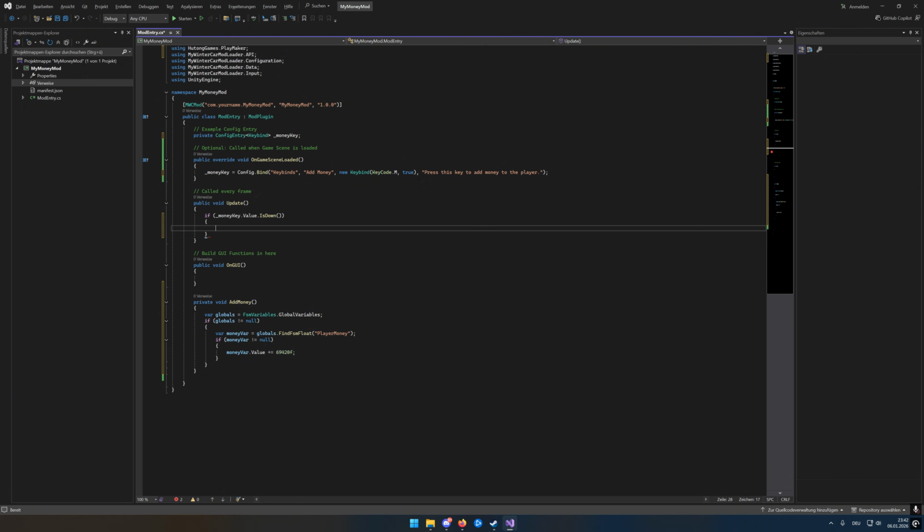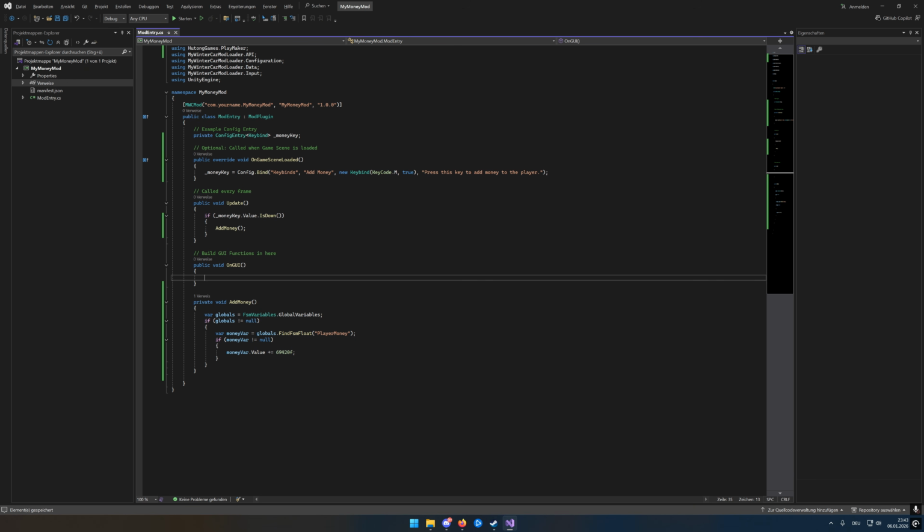And when it's pressed down, we can just say add money. And now we could go into the game and test it, and it would give us money every time we press Control M. But I wanted to make it a little more interesting, and I wanted to use the onGUI function to show you what the interface can do.